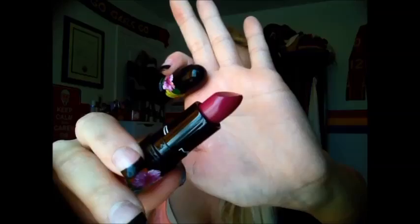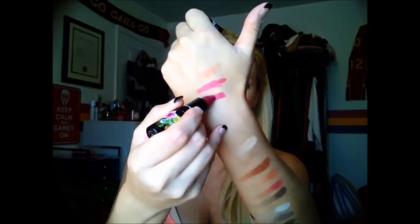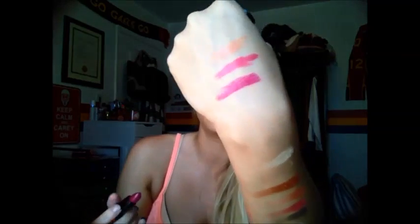And the last one that I picked up is CC Me, and it is this dark berry color. I don't have a lot of colors like this, so I'm really happy to have it. It's kind of like a purpley berry. It is a satin, if I did not say already. So you kind of get one of everything. The other one was called Calm Heat, and I can't remember the finish, but like I said, it was kind of like a white beige, and it was just not my thing.